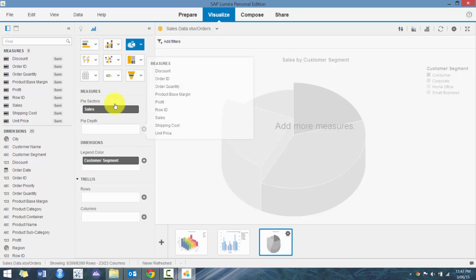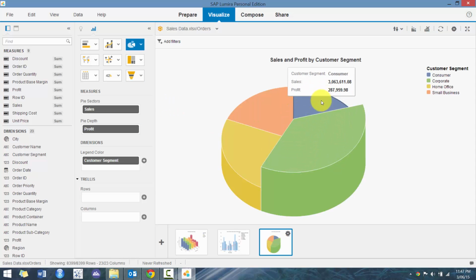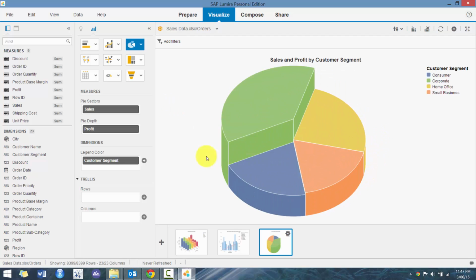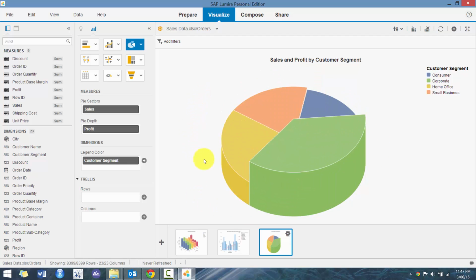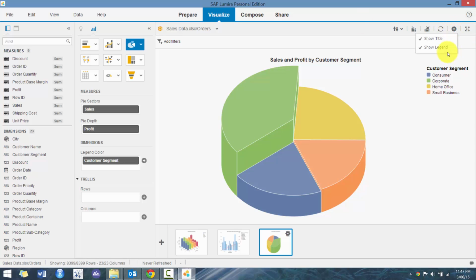So here now you can basically do a 3D pie chart. So if I wanted to do profit, for example, you can see the profits by, again, you can hold your mouse down and spin around to see the different ones. You can also, oh no, you can't show labels here. But you can also run filters, for example.